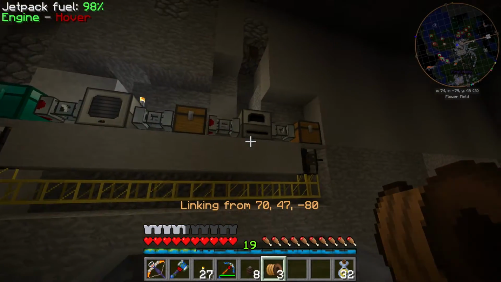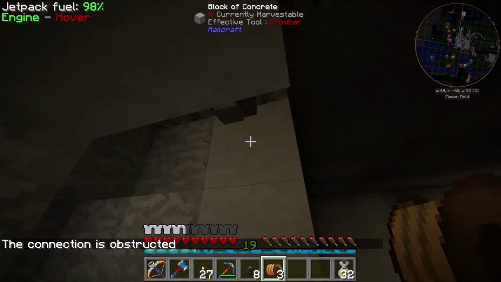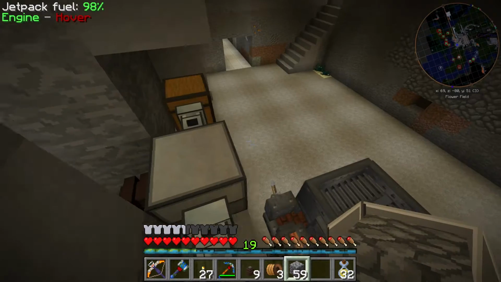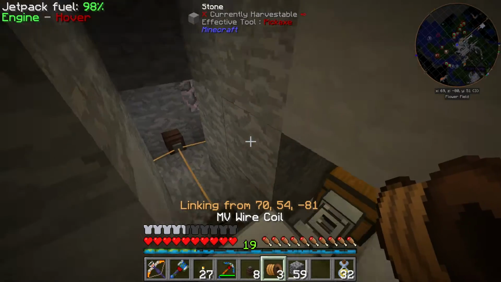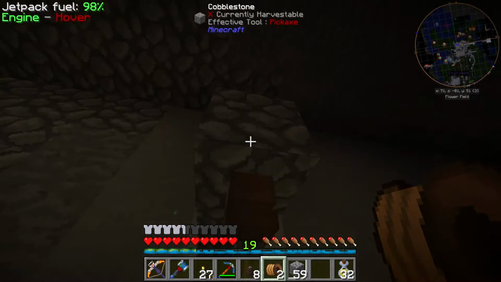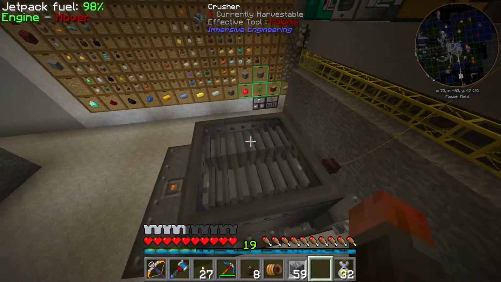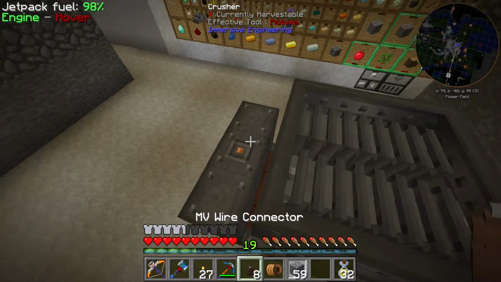1, 2. Oh, connection obstructed. Okay, so let's just extend this out a little bit more then. That shouldn't be obstructed now. It's above. So 1, 2. Have to hit this just right. There we go. 3, 4. Okay. So do you have power? No. Have I connected to the right part? That could be it there instead. Let's give this a go instead then.